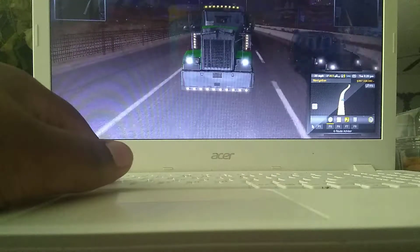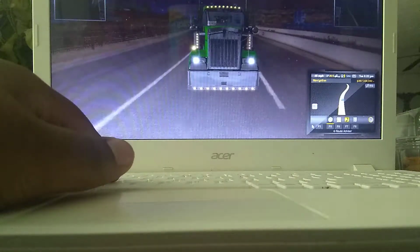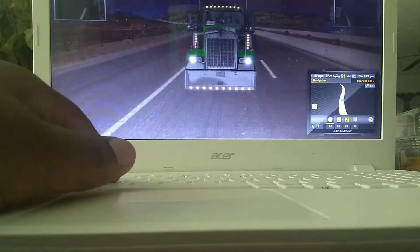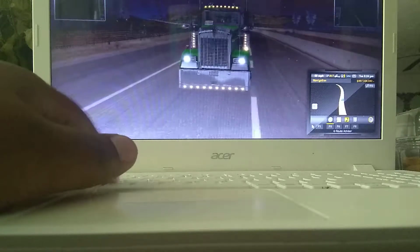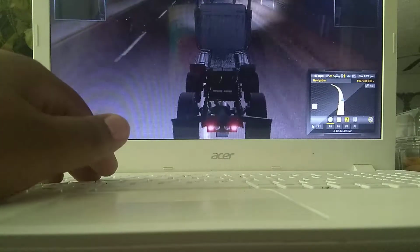Okay. I've used the signal for the mouse. So, yeah, that's the way I use it. I'm using the mouse for that.